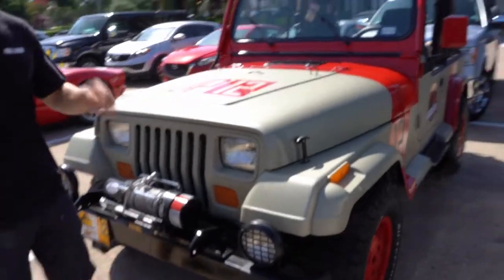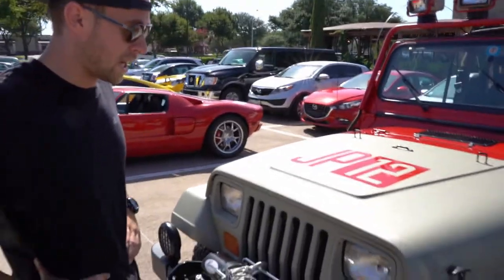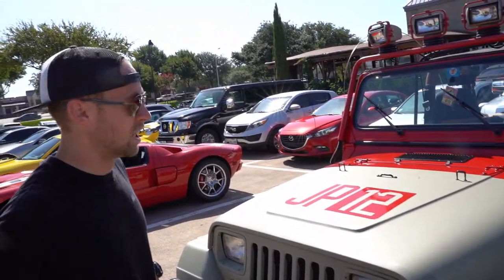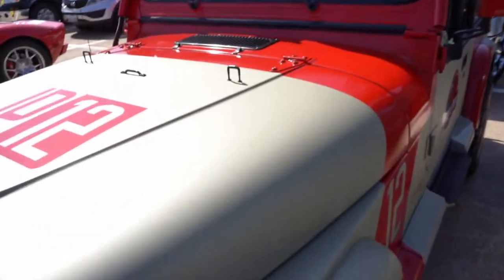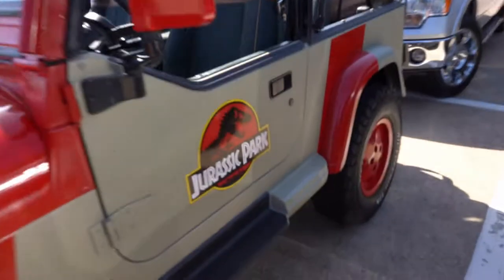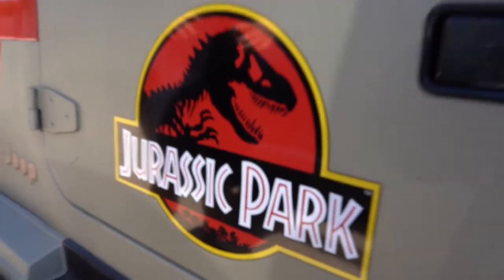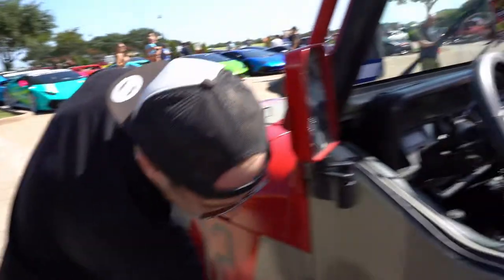One really cool story: when the Jurassic World exhibition came into Dallas — they're here for six months at the Grandscape in The Colony at the local theater — they wanted to put this Jeep inside the lobby. So we had it in the lobby for two months. We drove it through their little setup and through the front doors of the movie theater to park it inside. It was so tight going through the doors that we had less than a centimeter on each side — we had the full doors wide open and almost had to take the steps off because it wasn't going to clear — but we made it work.